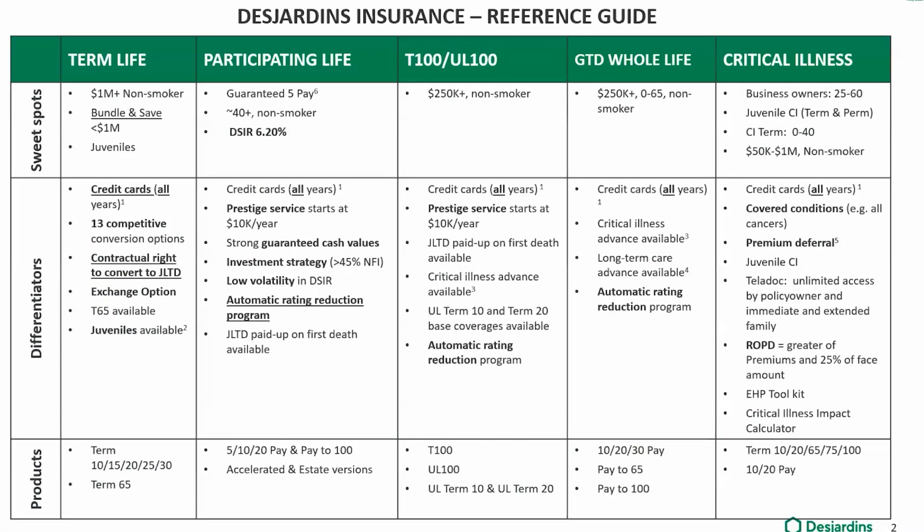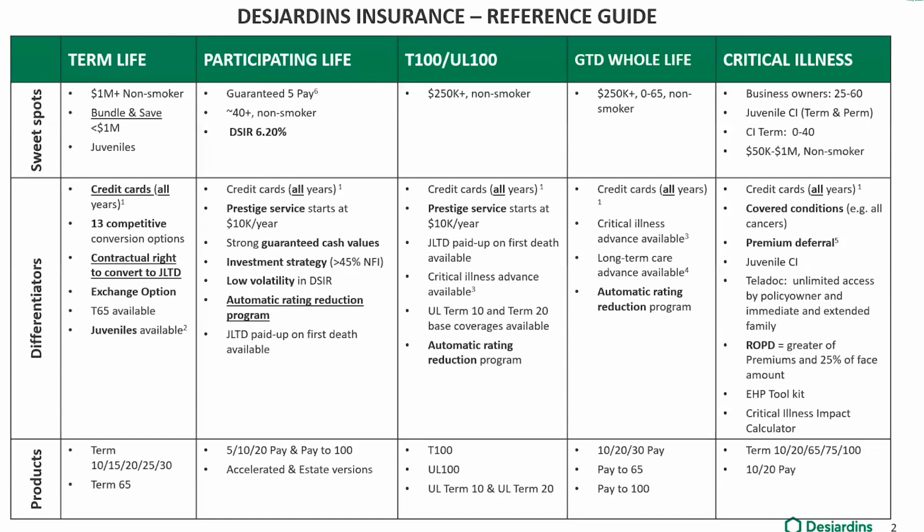So on the product side, I think some products may be fitting to talk about here in terms of our sweet spots, just given the nature of the presentation. But we have been competitively priced term, 10 and 20, very competitively priced. We have T100, a wide range of par options. Recently introduced a 5-pay par, which is new to the Canadian marketplace. I have to get the question, what's the DSIR on your par? 6.2 this year. So we can send this out if anyone's interested. It's just a snapshot of our product lineup.